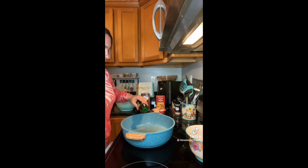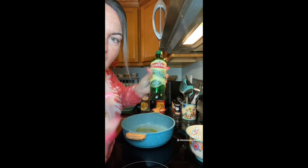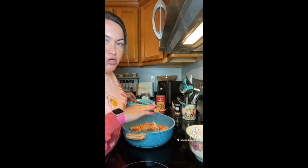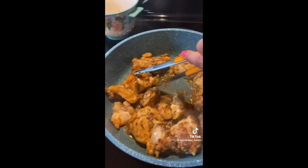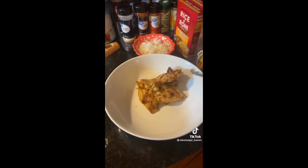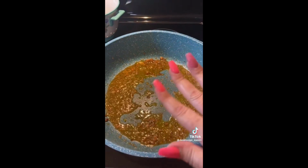In a pan, I'm gonna add a little bit of oil. Now she used bacon grease, but I don't have any right now, so I'm just using a little bit of olive oil. I'm gonna cook these on both sides. You don't have to worry about them being all the way fully cooked. You just wanna get some nice color on each side. Now that my chicken thighs look like this, I'm gonna remove them from the pan and set them to the side. Do not get rid of that. Leave that in there, that's all the flavor.